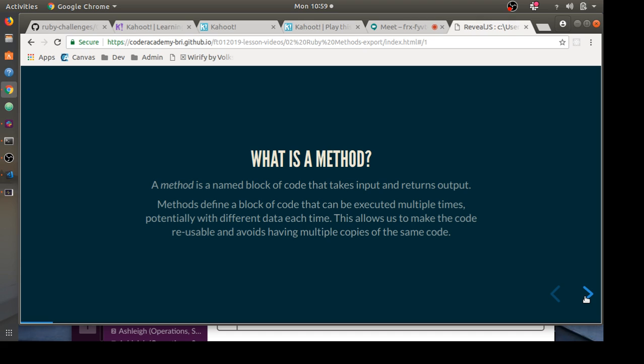What does DRY stand for? Don't repeat yourself. And that is a best practice in programming. It's an important one. Why is it important that we don't repeat ourselves? Why does it matter? Is it just because we don't want long, ugly code? Somebody tell me a reason why our code should be DRY. Say again? More efficient? Yeah, so it can be more efficient.